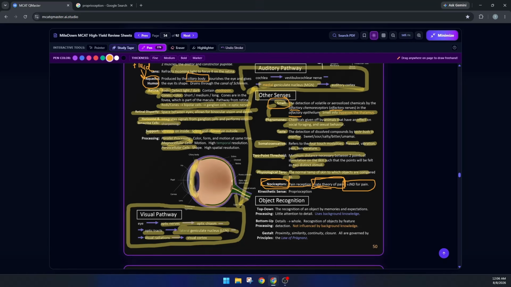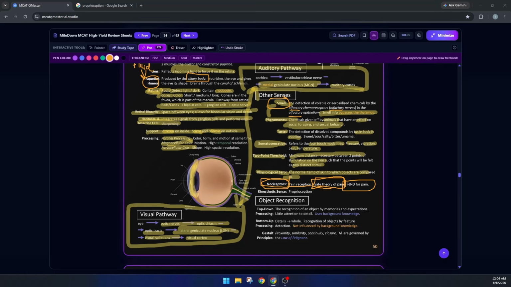So the gate theory of pain is basically that you have some sort of gate mechanism in the spinal cord that can open or block signals of pain on the way to the brain. So rubbing your arm after bumping it, the tactile pressure can inhibit the pain signals from going to your brain, and that's an example.